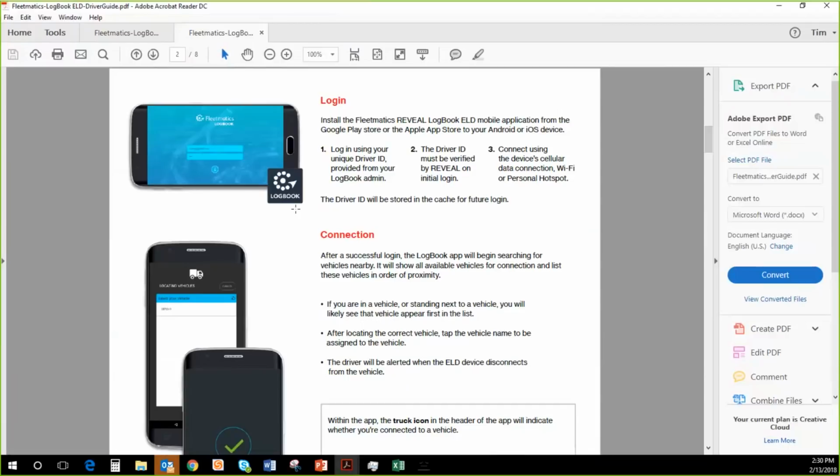And please keep in mind, when we do the conversion from the old AOBRD to the new ELD version, they are two separate apps. So you are going to have to deinstall the old app and then install the new app. The reason why is because you can't have both apps on the phone at the same time, because they're going to fight over who's supposed to work. So it's very important, and we'll put the instructions out there in an email, that we deinstall the old app and install the new app.